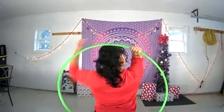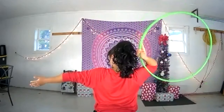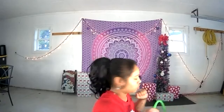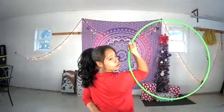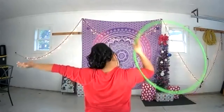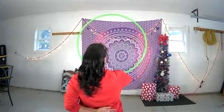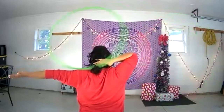From here, stick your thumb back towards behind you so it rolls where your grip is facing that direction, then roll it halfway down your shoulder in a half chest roll. If that's feeling way too advanced, good news — you can still do this trick. What you can do instead is just a regular back roll. Make sure that when you catch your back roll with your receiving hand, your thumb is pointed upward. Then take your palms and touch the back of your neck so the hoop can roll down in a half chest roll.